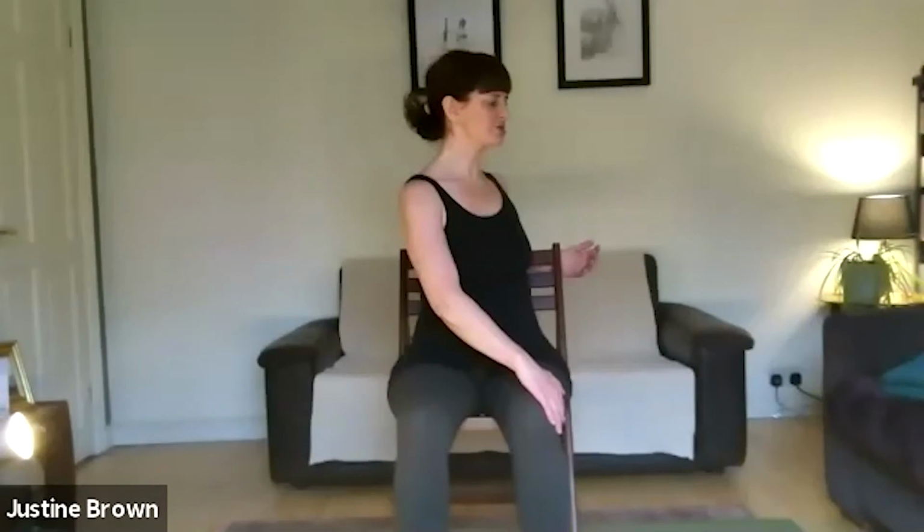Take an inhale, and then as you exhale, press your hand into the outer knee as you begin to gently twist to your right. That right shoulder can come back. We're just looking to the right side. We don't need to go any further with the head, just gently gazing over to that right side, chin parallel to the floor. And we'll just take a couple of breaths here.